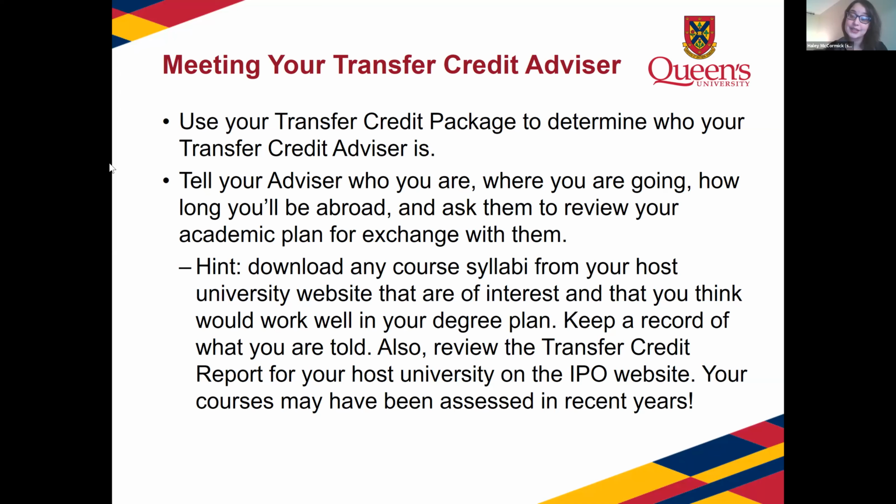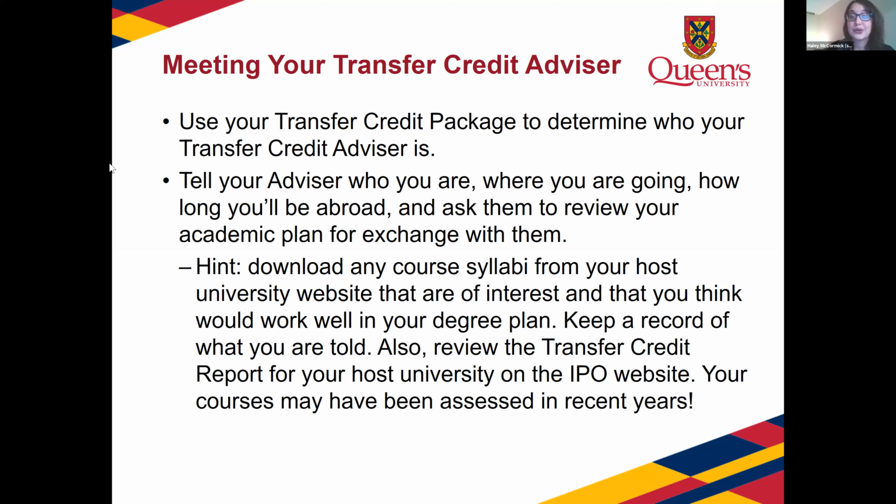But there are some departments where there's another staff member, or another faculty member or professor who is the transfer credit advisor. An example of that would be the Department of History, where there's an undergraduate chair and there's a transfer credit advisor. So there's fewer departments that have that set up. Regardless, this package that we're sending you will tell you specifically who to contact for your transfer credit advising. So you'll use that package to determine who your transfer credit advisor is.